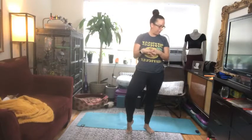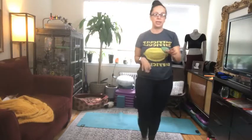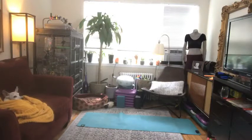All right, if you would like to use some light weights today, if you have maybe some 3 pounds or lighter, or I have these weighted gloves that are a great option for those jumping jacks and the moves coming up in the beginning, that's something you might consider doing if you're looking for a little bit more of a challenge. If you're just here to relax, don't even worry about that.